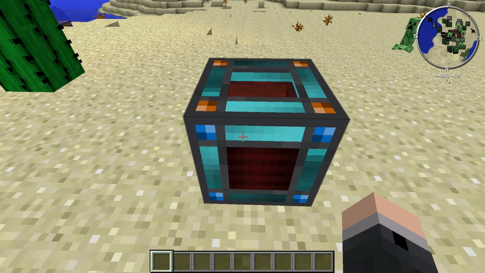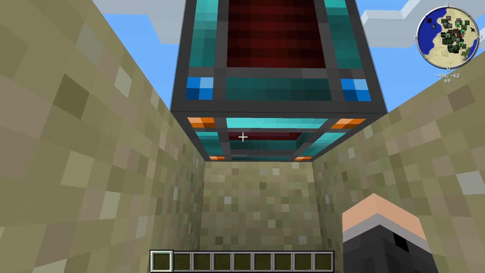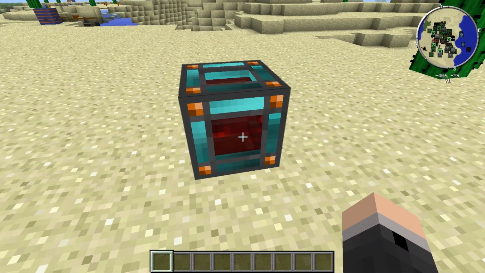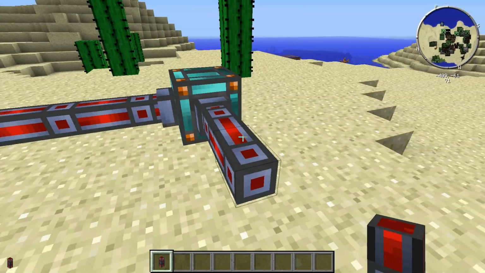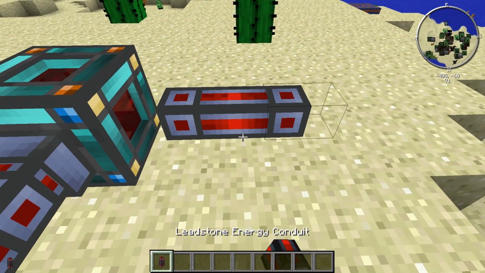This one here is the top face, this one here is the left, this one here is the right, this is the bottom one, and of course this is the face on the back. There are 3 colors to choose from. Blue, which allows Redstone Flux to be input through that face, orange allows it to be output via that face, and yellow will simply not allow any energy conduits to connect to that face.